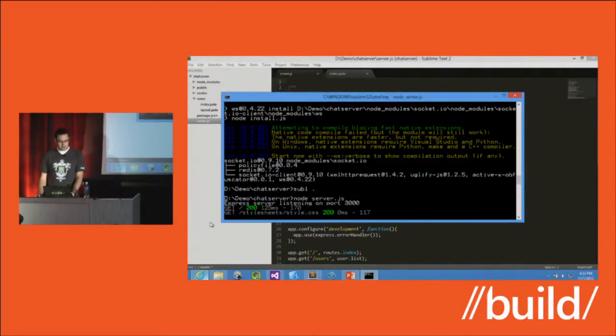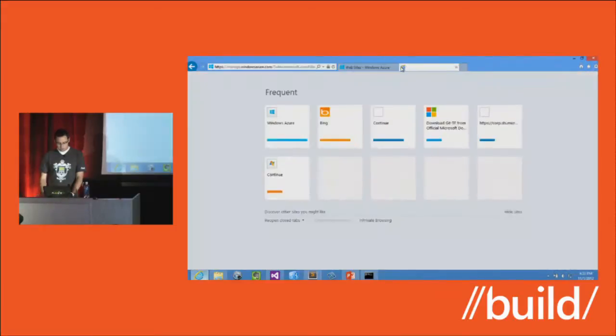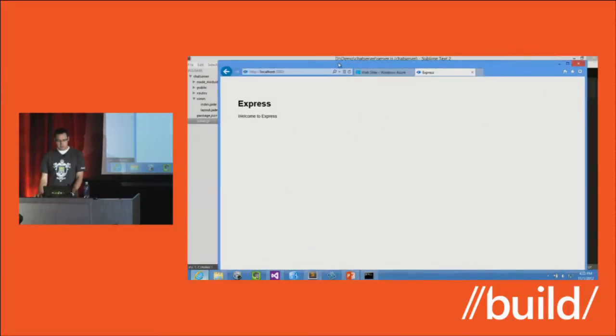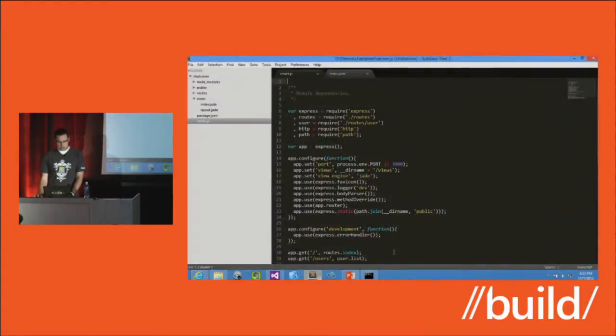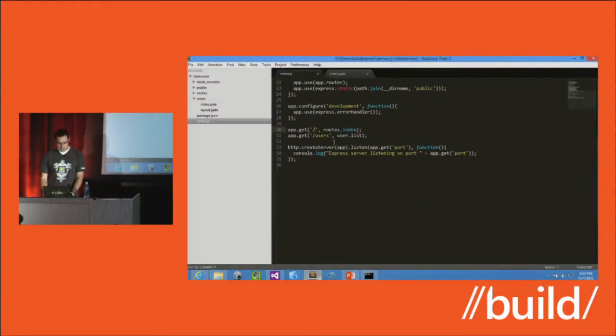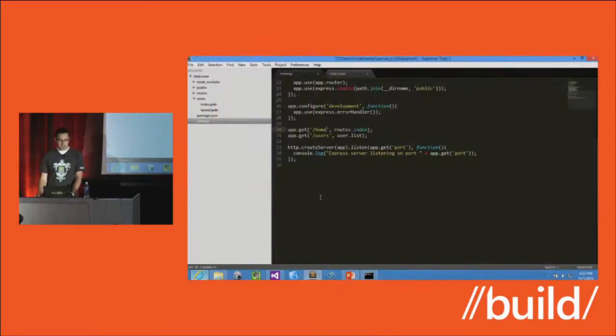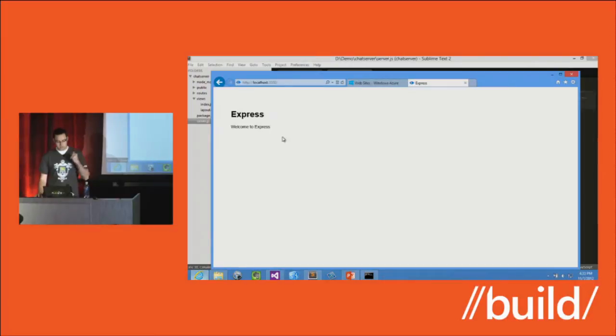One thing you'll notice here, oops, I didn't mean to close that, is the web application we've developed. We've got this index route here. I'm going to change this to say home. I'm going to change my route. And you'll notice that everything is cached. Everything's running in memory. So what I did there is I changed the route I'm serving from the root to home. So now this shouldn't work. However, everything's running in memory.